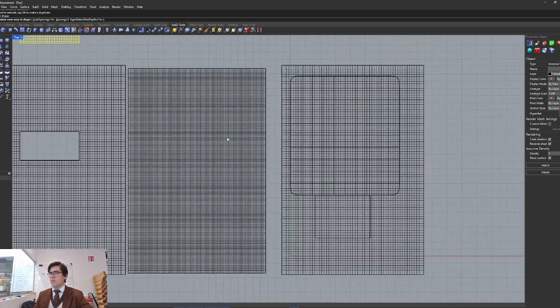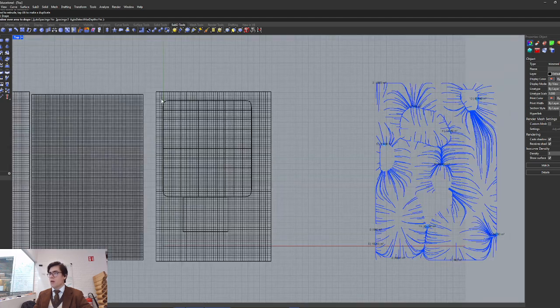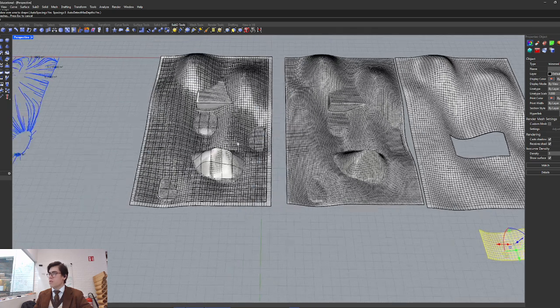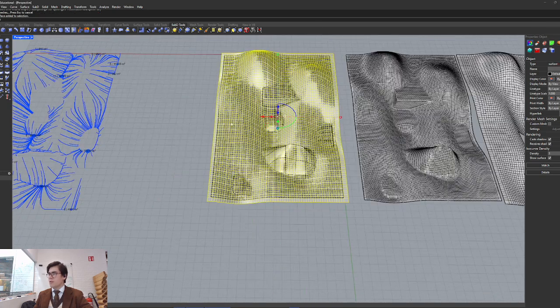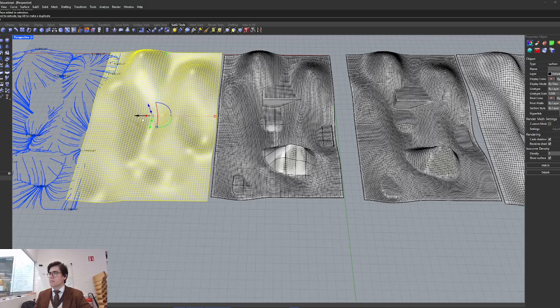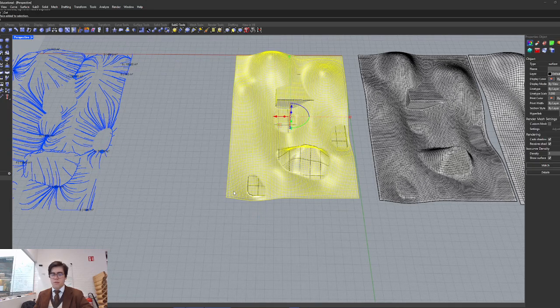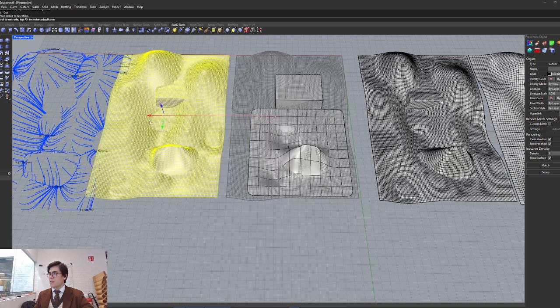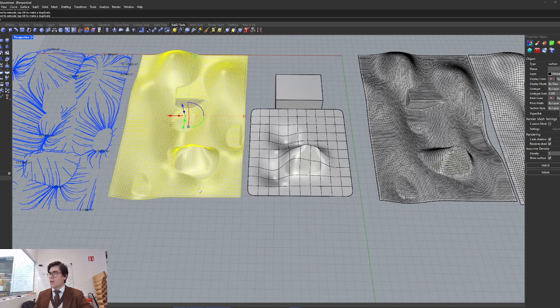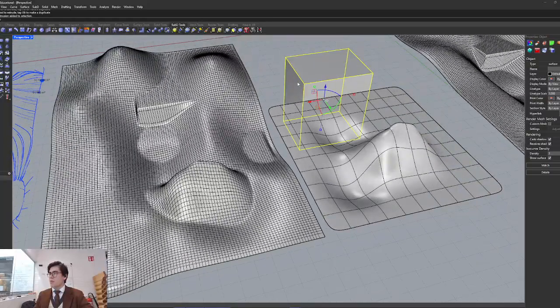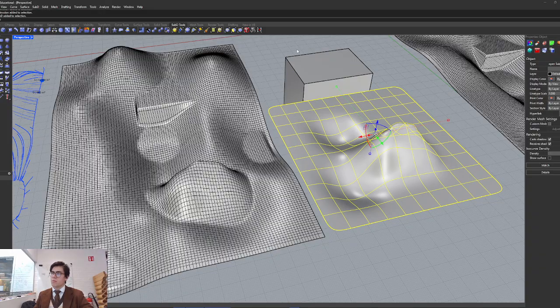And of course drape also works on multiple objects, no matter if it's a mesh, polysurface, a surface, or SubD or something else. And as you can see here, we end up with a surface that is mimicking all of the different objects.